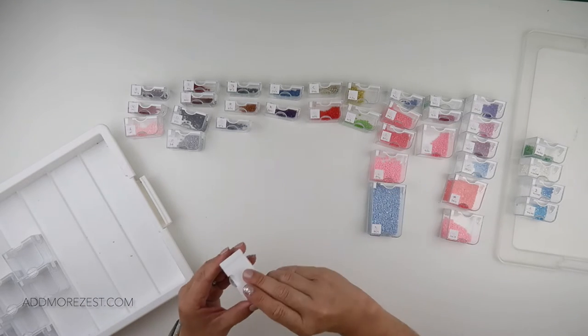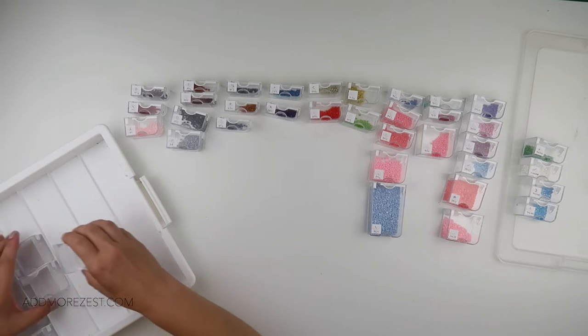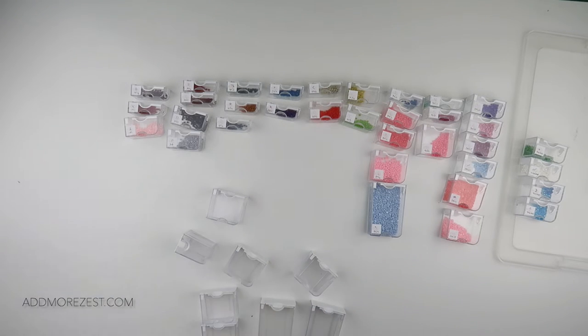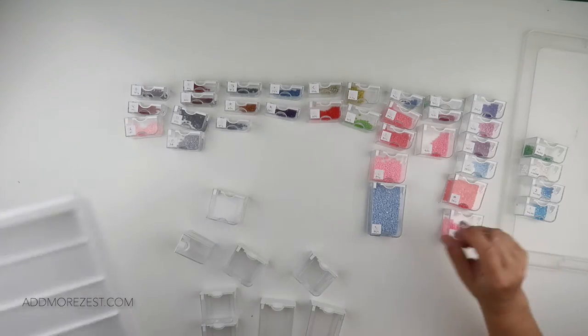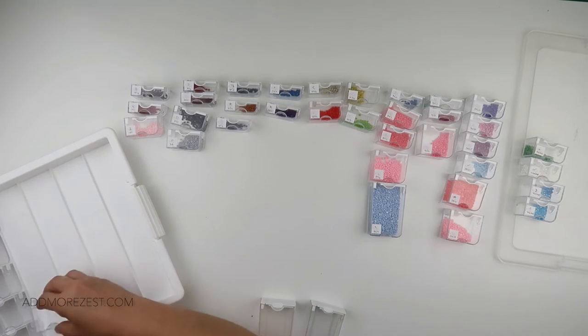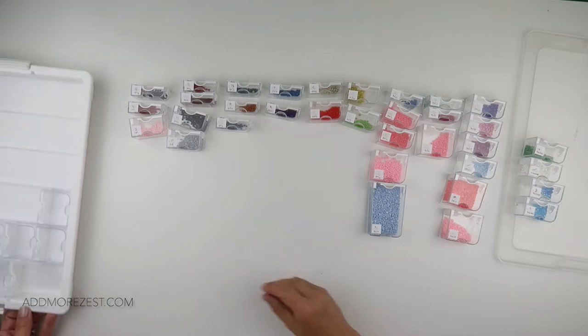I do also have one where if there were any with little air bubbles and things like that, I threw the random diamonds into a tub if there was no little bin handy. I think I also lost a couple in here. I also feel like this needs a little shake slash wipe out. It's one of those where I was going to be working on it the next day, and you know when life gets in the way and you don't get to work on it, and I left the clear lid off the storage thinking, oh, I'll be working on it again soon. And of course, life got in the way and that didn't happen. So I ended up with a load of dust and bits in the bottom of my tray.